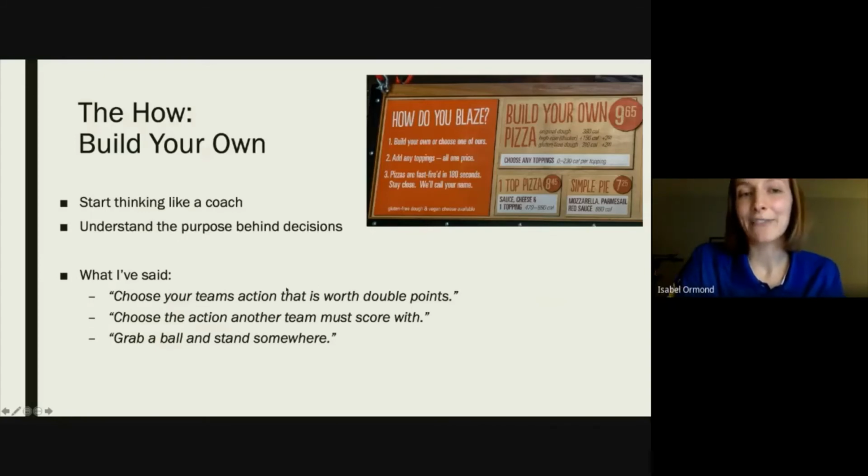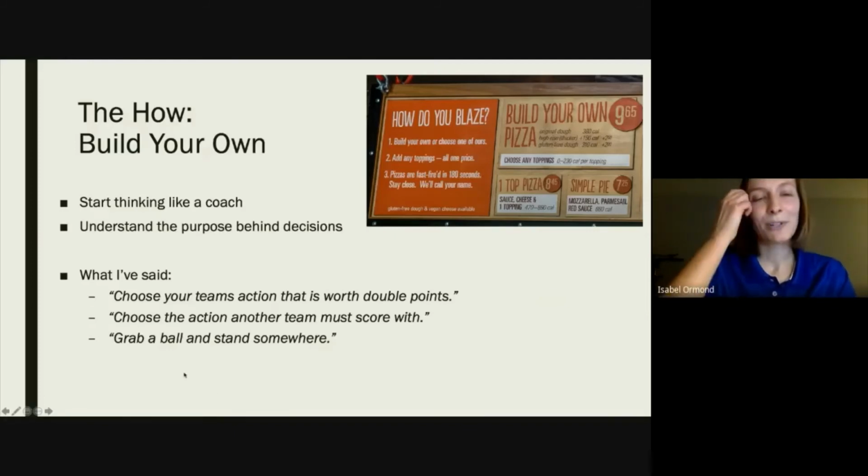And then to flip that, you choose the action the other team must use. So if I have our best post player who likes to score on the block, and this team has 2 small point guards and another shooting guard, maybe I say they have to score out of a cross screen. So now it's something that might be more limiting to them, which helps my defensive scout. Who am I guarding? What does this team like to do? And where can we kind of emphasize our own advantage?